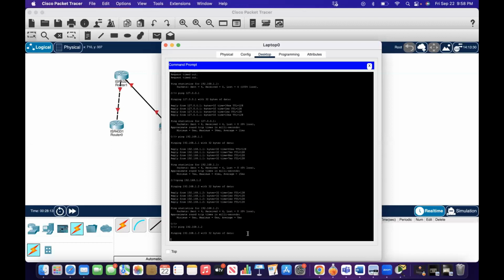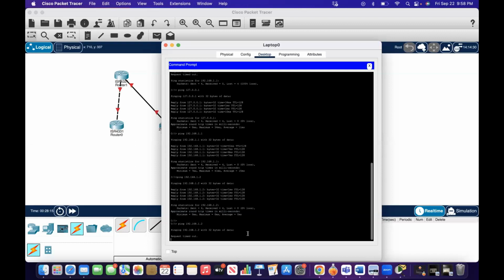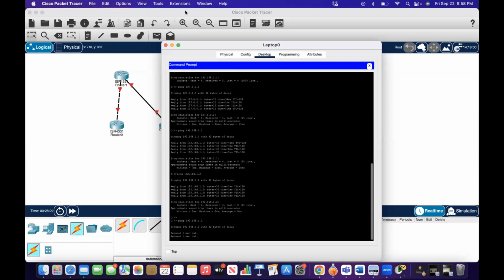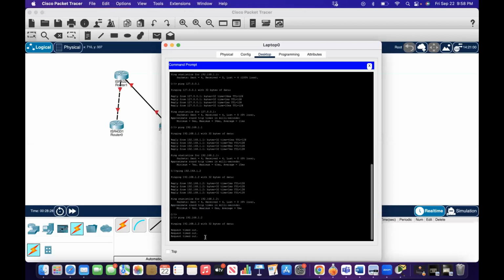You are not able to ping. And try to ping yourself. Press Command C to stop this.